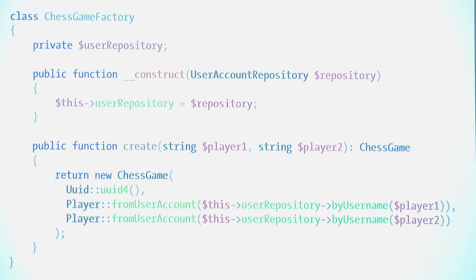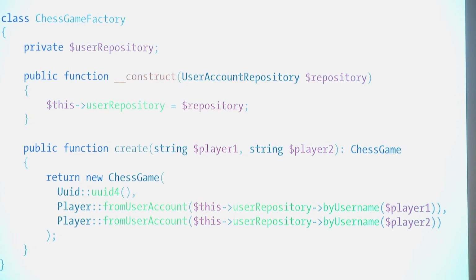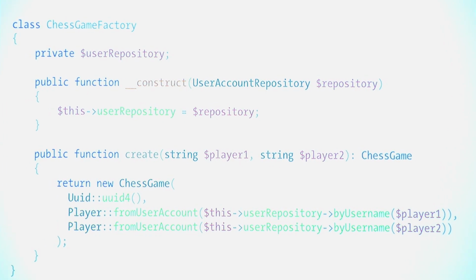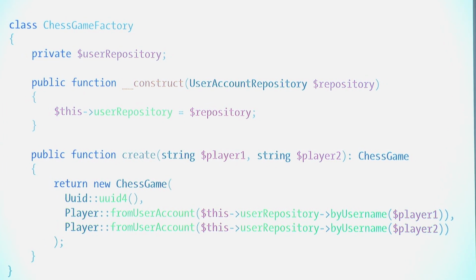We are producing one single type of object, and we encapsulate the creation of this object. As you can see, this factory allows you to create a ChessGame object with two opponents, two players, two user accounts. But maybe you could imagine also having another factory which also creates a chess game, but with one concrete player and the other being an artificial intelligence system. So you could simply have two different implementations of the factory. So maybe you will have an interface.